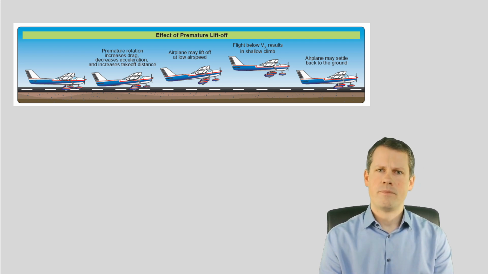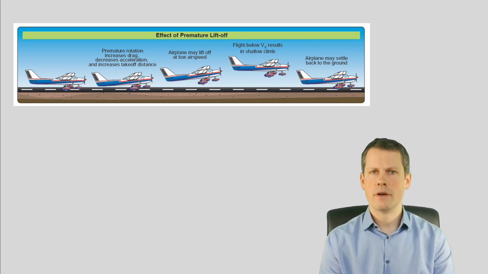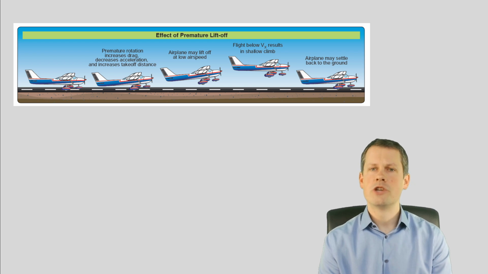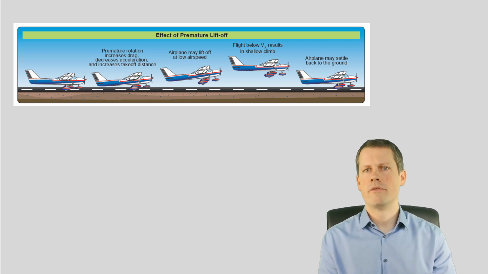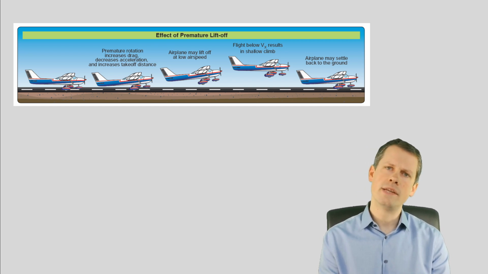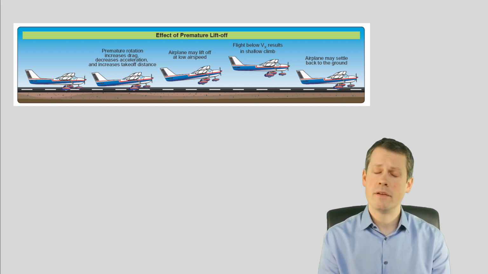Now, how can you do that? One good rule of thumb is that you should have reached 2/3 of your takeoff speed when reaching the half of the runway. So when the runway is 600 meters long, after 300 meters, you should have reached not half of your takeoff speed, but 2/3 of it. Now, why is that? Because during a normal takeoff, you're accelerating, and for the given conditions, this acceleration from 0 to your takeoff speed takes a certain amount of time. It's always the same amount in the same conditions.